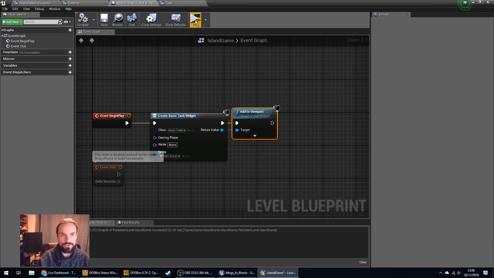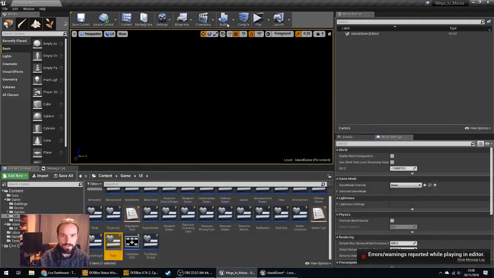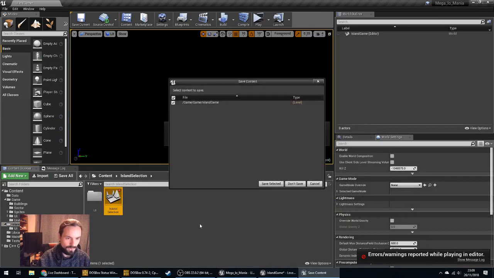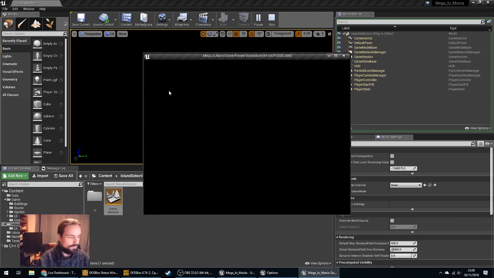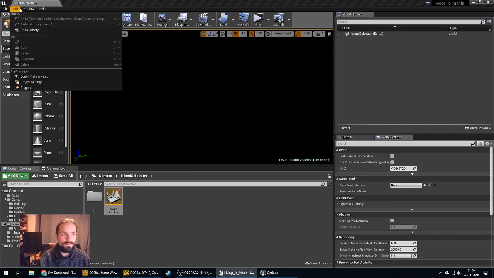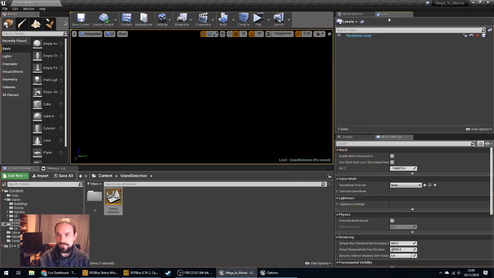So that should, yeah, so we've got it shown. So now if we go back to our island selection game, play that, accept the defaults. Now it's not shown. Now I believe that that's not shown because we need to show the levels in there.